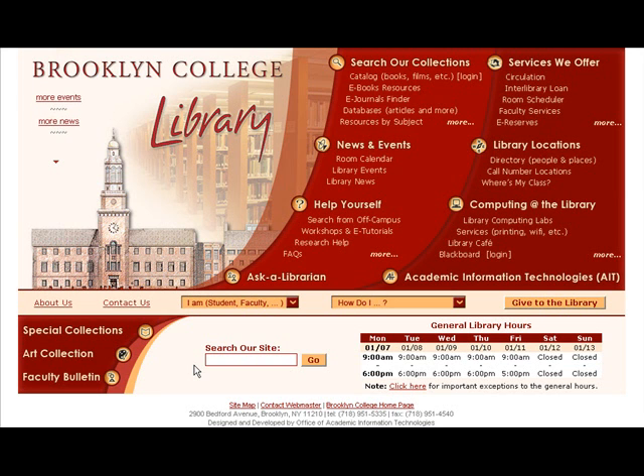To use CLIX, your email address must be in your library's circulation record. Stop by the circulation desk on the first floor of the library or call 951-5335 to verify that your address has been entered. Books should be available to pick up within 24 to 48 hours of your CLIX request. If the book is not available, you will be notified by email.